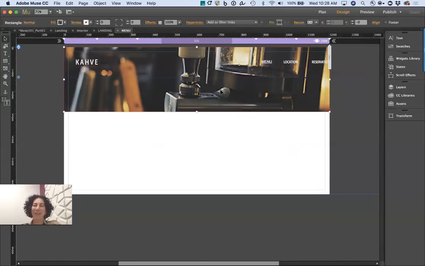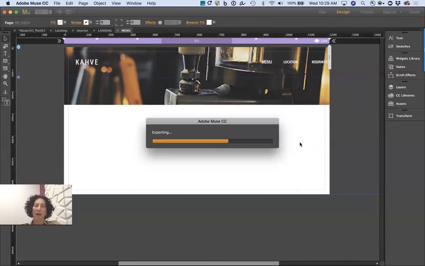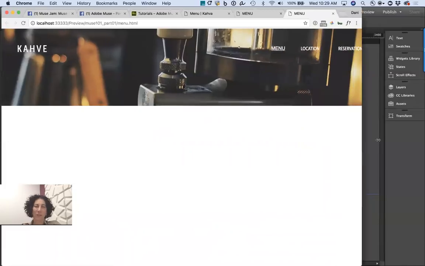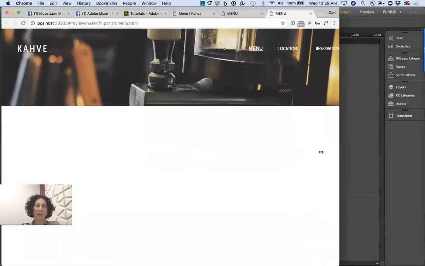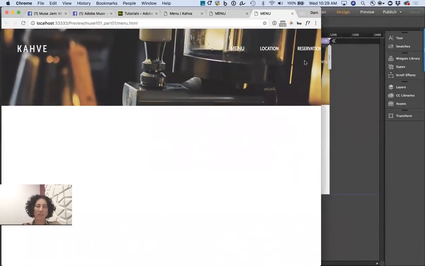All right, I've got my image set, and I've got it in my header area. And if I preview where I'm at once again, by hitting the keyboard command or pulling down on File to preview the page in the browser, I can start to see where we're at. So we're in pretty good shape. Notice my navigation is sticking all the way to the left there. And I kind of don't want that to happen. So let's find a way to keep this from moving quite as much.